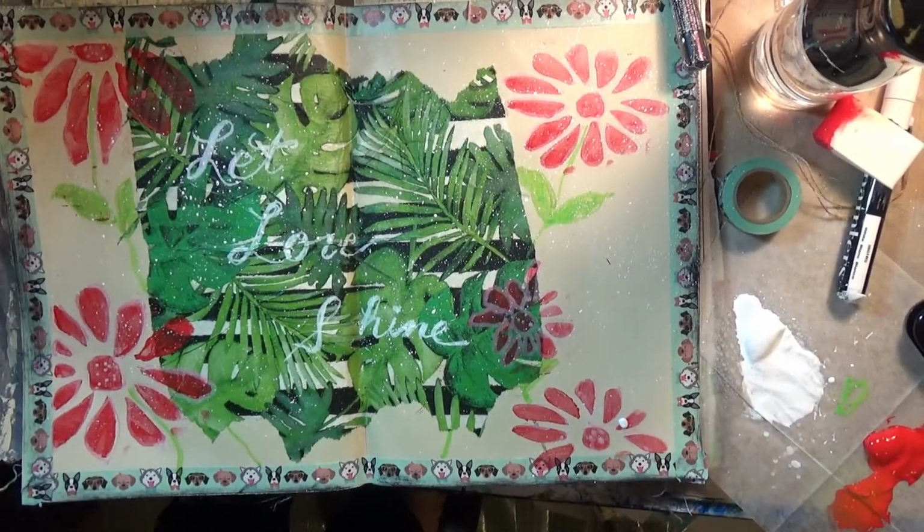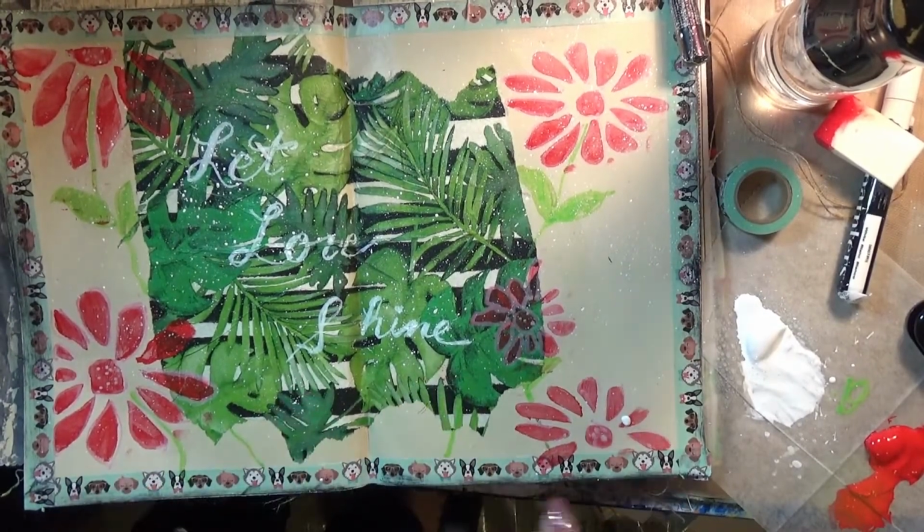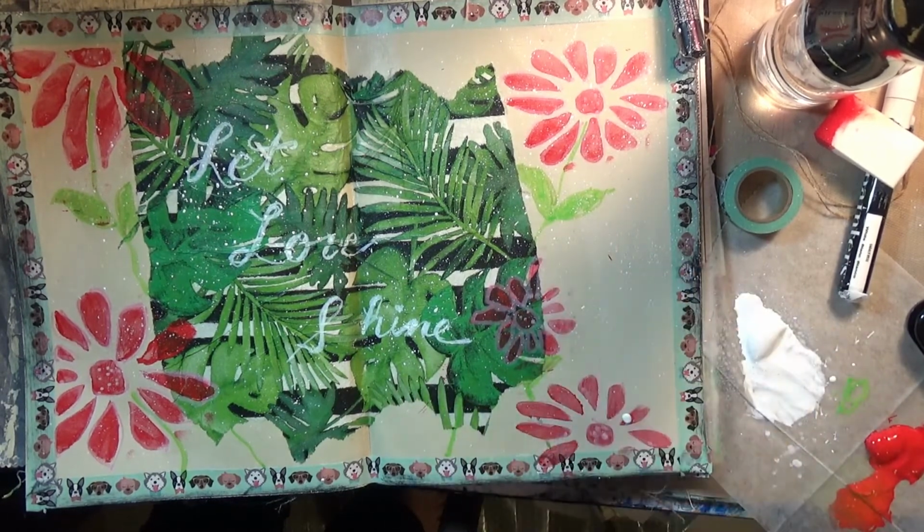There you have it. I have all my prompts. I have the green, which is in the napkin, and the napkin. I have some greenish turquoise color in the washi tape, splatters, and I have some flowers.